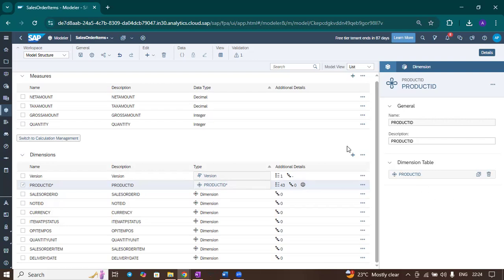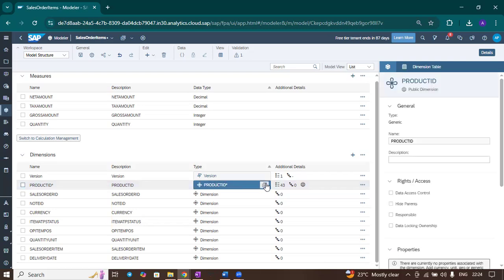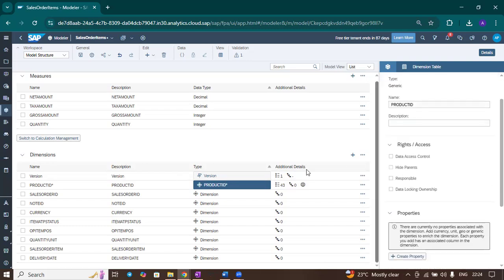And here you can see the look has changed completely. Earlier we used to get the properties, all these things. If I click this, here you can see the product public dimension, and you can give a description.